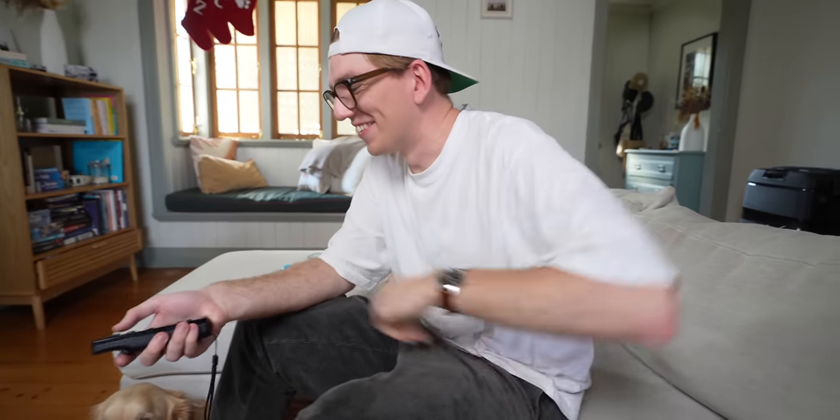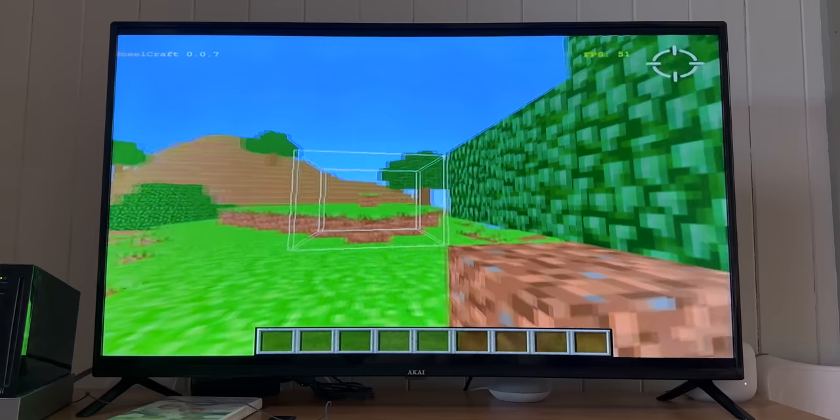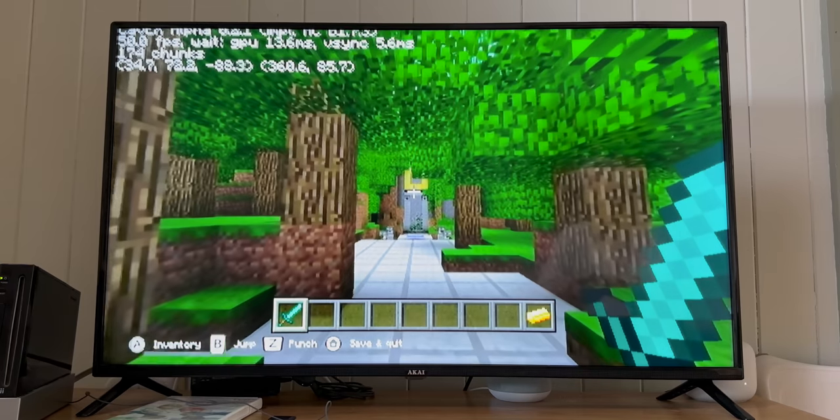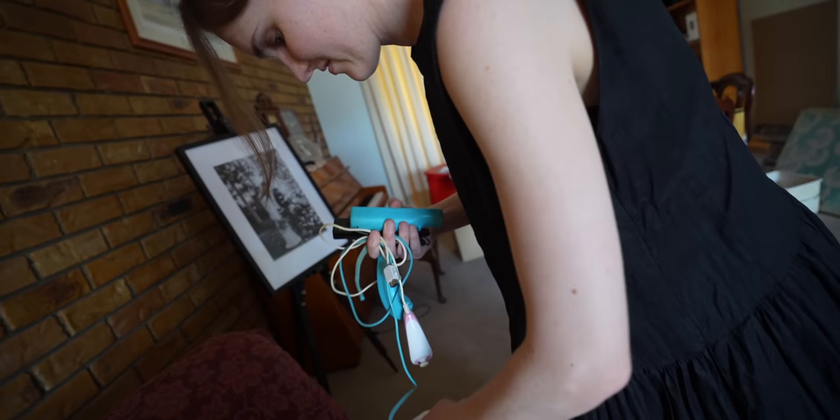Bro, someone's messing with me, dude. Come on. Fantastic. We were so... No. So in Voxelcraft, I can turn left and right, but I can't move around. And in KVEX, I can move back and forth, but I can't look around left and right. Oh my gosh, dude. What is going on? It's too good. So together, they're one functioning game. It turns out to play both games, you need working nunchucks. And these ones are completely cooked.